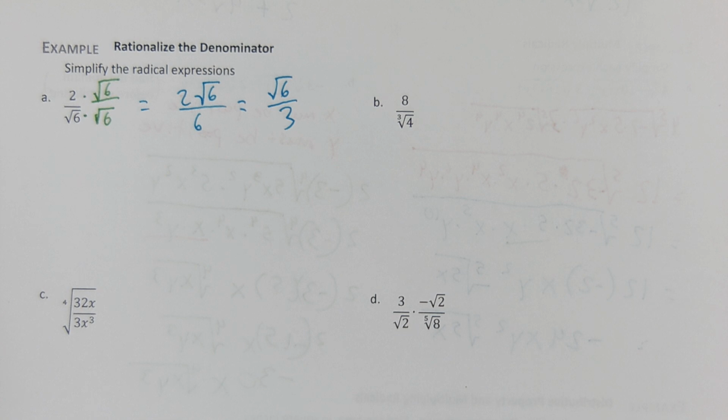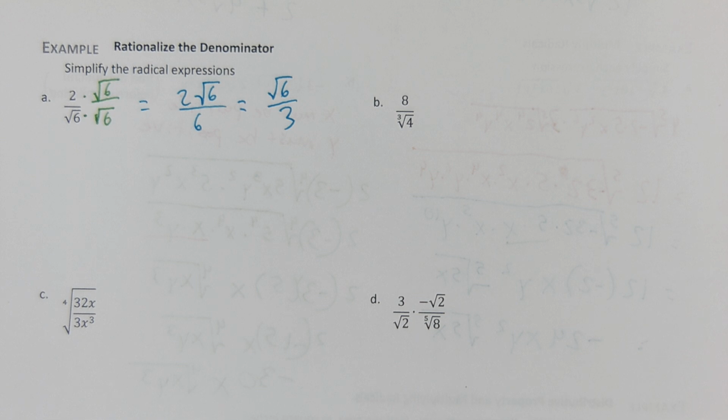Okay. Let's try the next one. You're maybe thinking to yourself, oh, true, that's easy. I'll just multiply the top and bottom by the cube root of 4. Yeah, that's not going to work. And here's why. The cube root of 4 times the cube root of 4 is the cube root of 16, correct? Is 16 a perfect cube? No, 16 is not a perfect cube. So multiplying the top and bottom by the cube root of 4 will not work because it's still going to leave a radical in the bottom of the fraction.